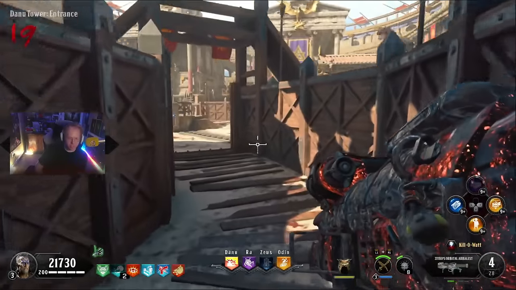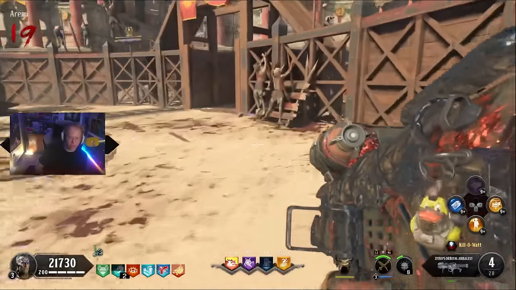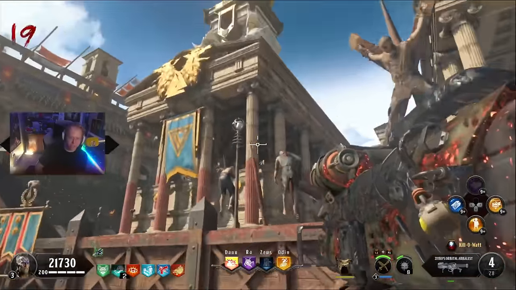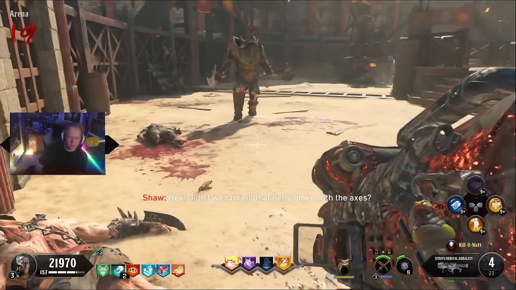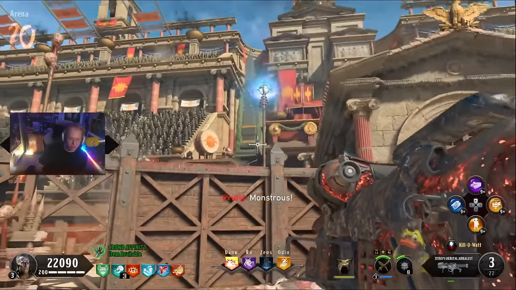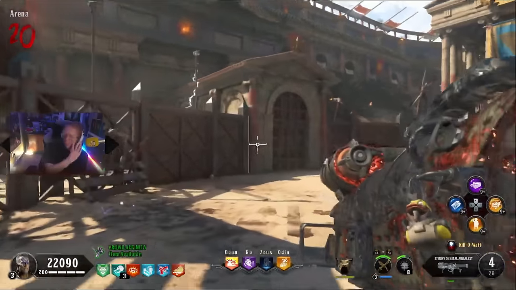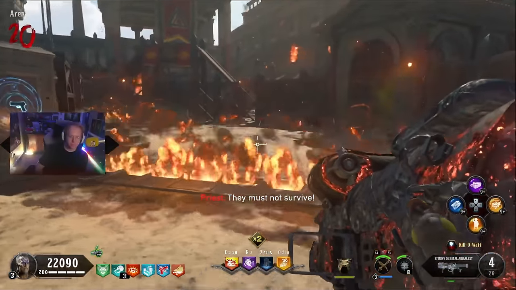So, yeah, basically there's going to be a bunch of fields out here where I have to essentially take out 2 boss zombies in each of these fields to connect the currents around the spawn room. It's hard to do this with regular zombies. I find it's best to do this with bosses. And so now it's powered on. We got 3 more to go, and that's that. Let's go, baby. They must not survive.